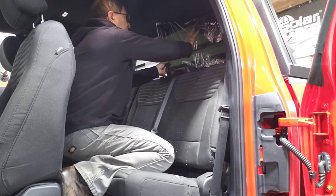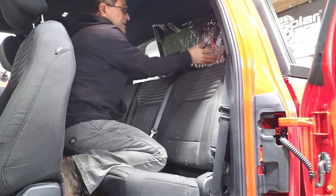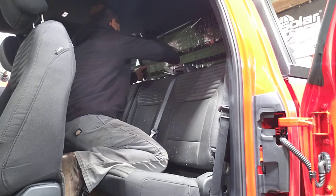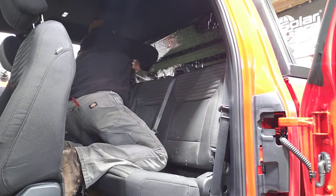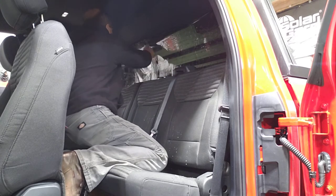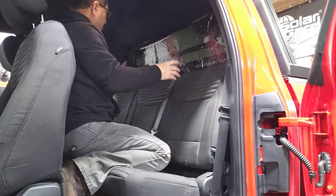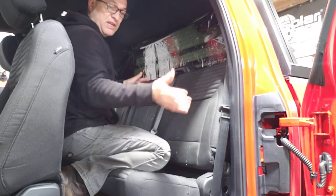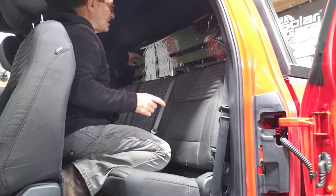I'm going to hold it, put it on the glass, and just unroll it. As I am unrolling with this hand, the film goes right to the glass easily. It's a very easy operation. Now that I have the film on the glass, I'll just take my liner off. As you notice, I didn't worry about getting the film perfectly in position, because now that the liner is out of my way, I can adjust my film.